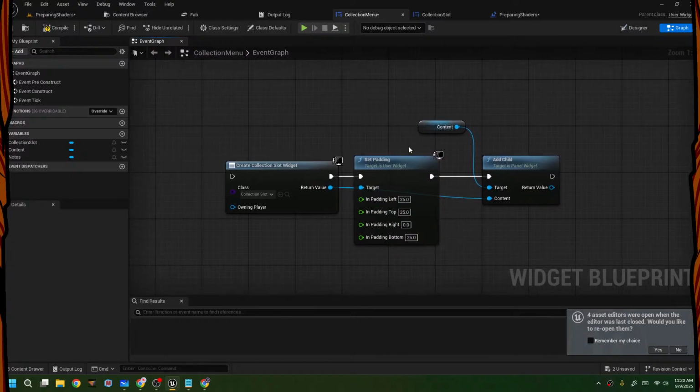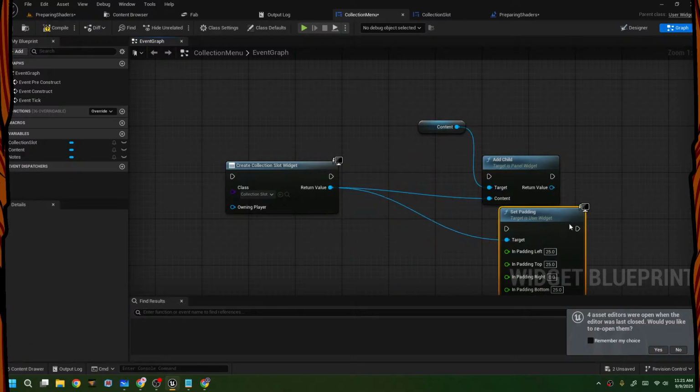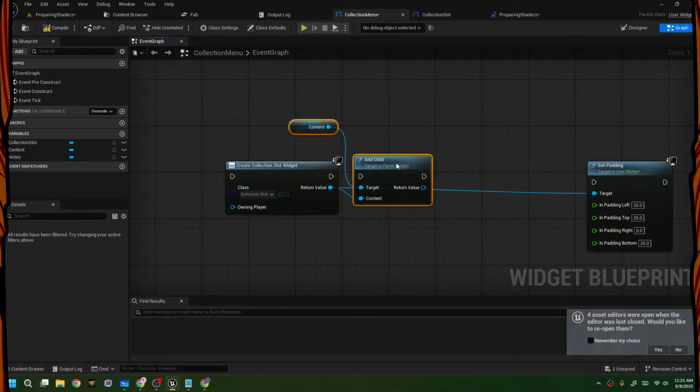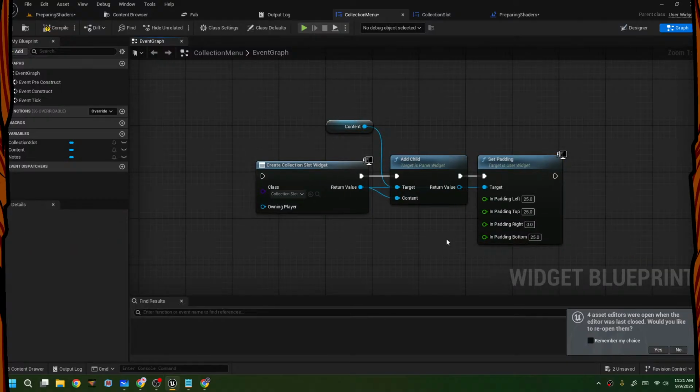Yeah. So maybe let's do this after adding it. So this is what we are basically doing. We are creating the widget, then we are adding it to the child of the contents, and then we are setting the padding for it.